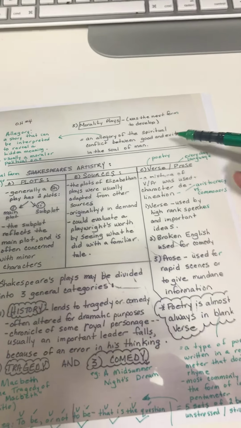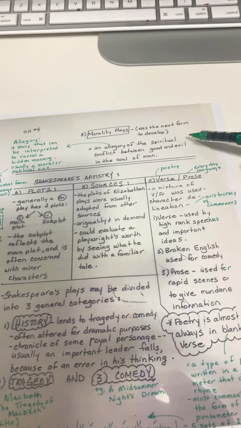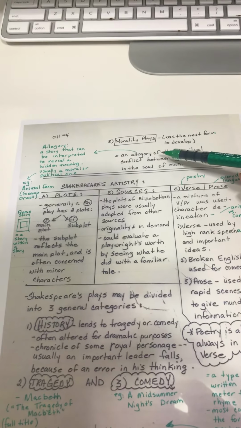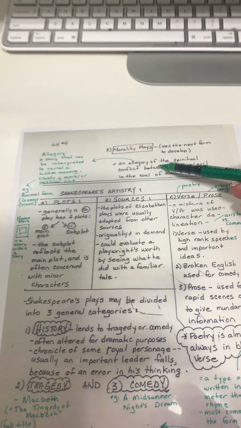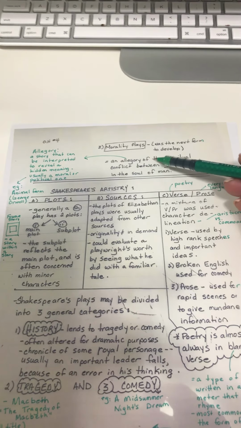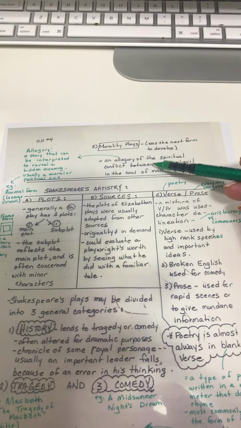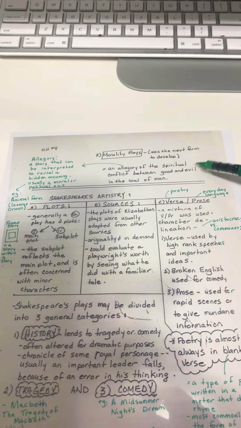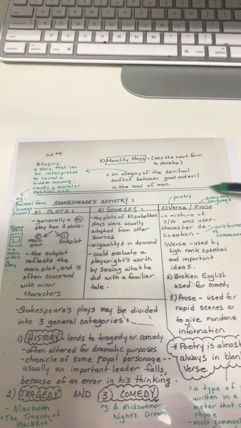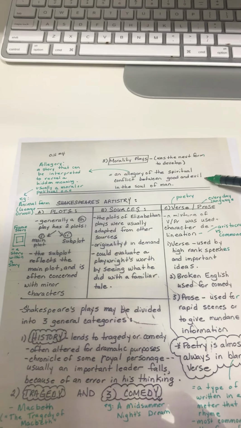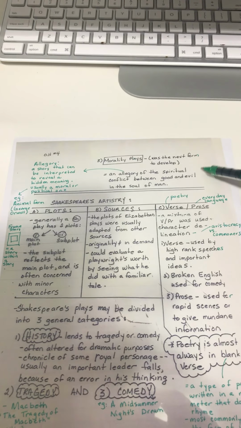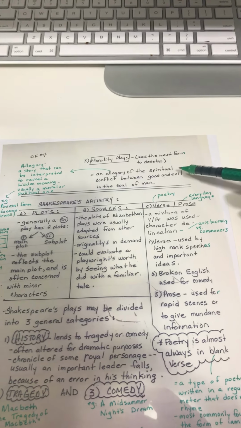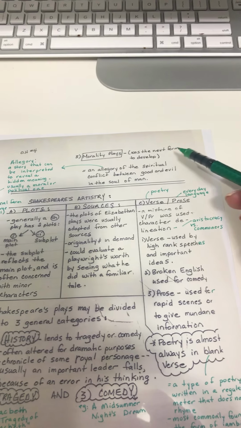And then the last type to develop was something called morality plays. And we see this in most of even the films that we go to see, right? An allegory of spiritual conflict between good and evil, right? In the soul of man. And again, as I said, we see this evident in the writing and the films and even live performances that we see today, right? Like Batman, there's good and evil throughout.